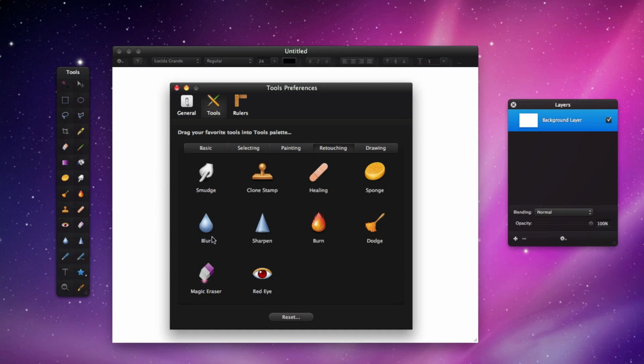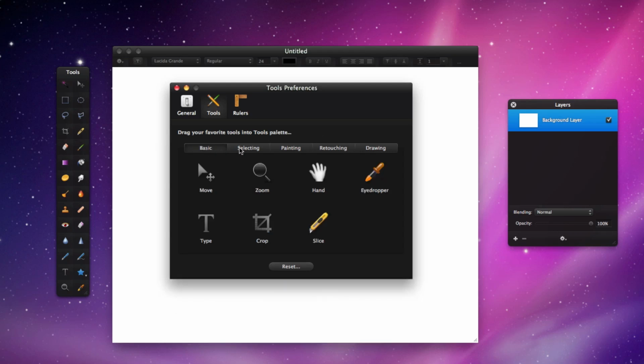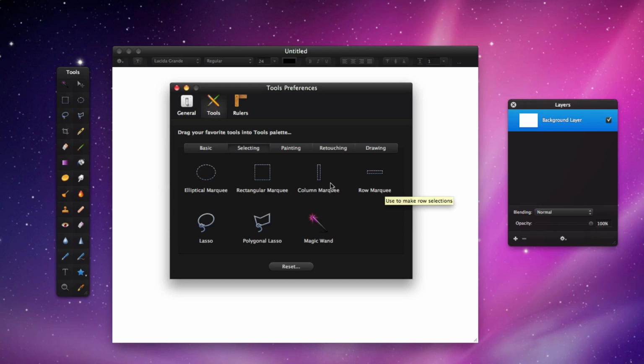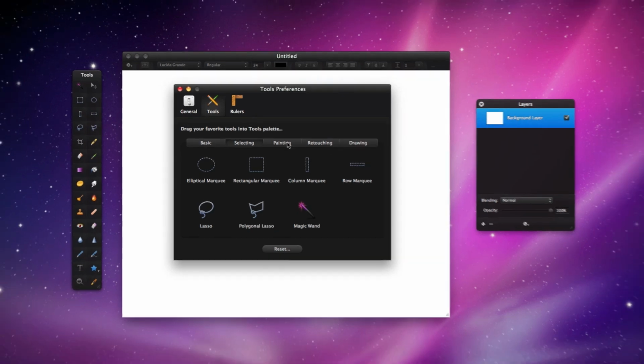But that's not really why we stopped here to talk about it. The reason is there's some tools that aren't in the Tools palette by default. And so a lot of people are asking, where are some of these tools? And if you go through each of the categories here, you'll be able to find some that aren't here, like the hand tool. And if we move over, the column marquee and row marquee tools are not there by default. And of course, all you need to do is drag them over, and you'll notice the tools palette will move dynamically and let you put these here. So it's just as simple as dragging some of these in, and then there they are.